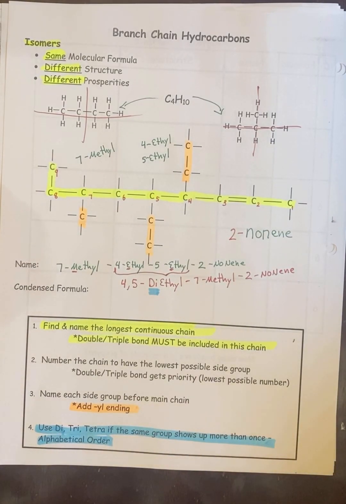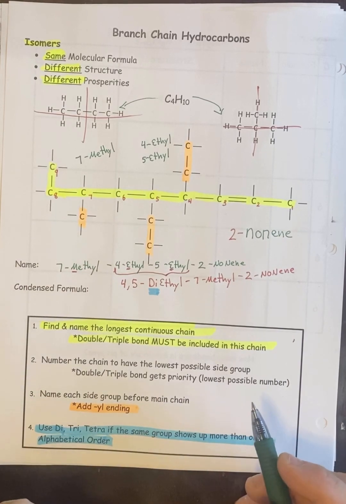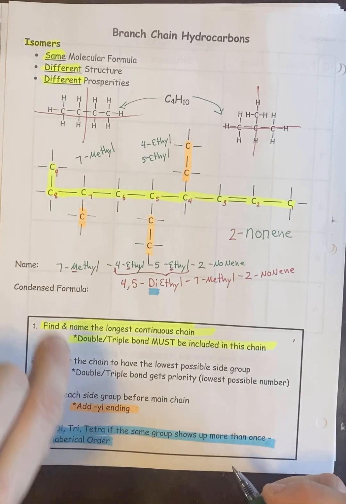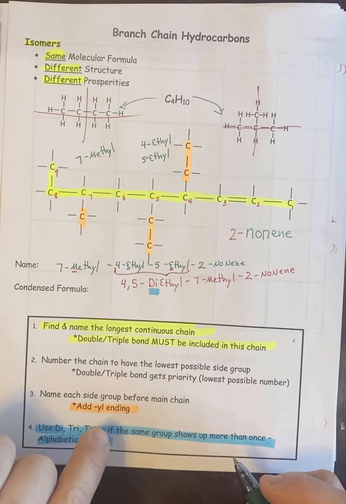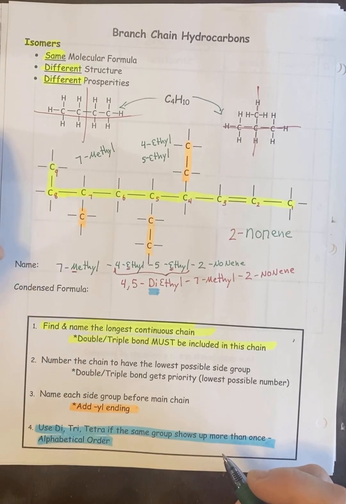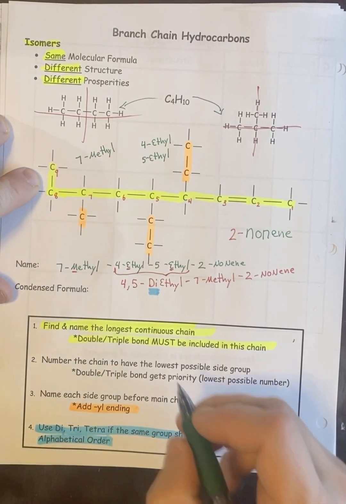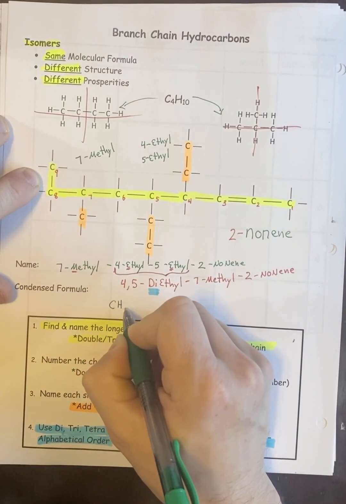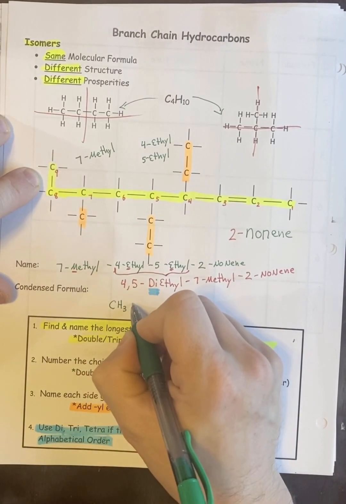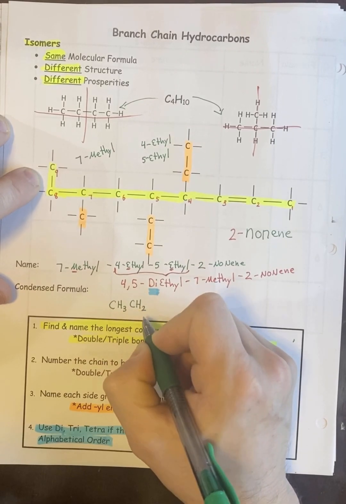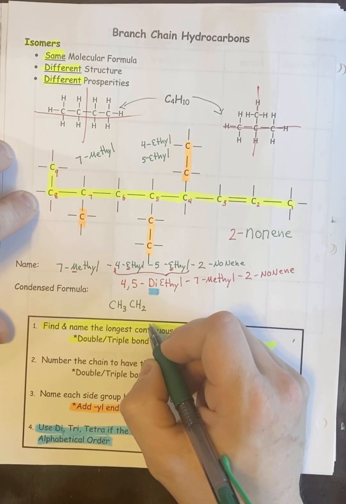The next thing we're going to do is we're going to condense it. So the way I'm going to condense it to make things easy is I'm just going to condense it from left to right, the way we read. I just find that much easier to do. So I'm essentially condensing it backwards. So carbon 9 has 3 hydrogen. Carbon 8 has 2 hydrogen. Now watch how I do this.